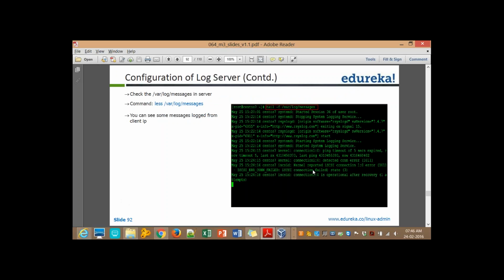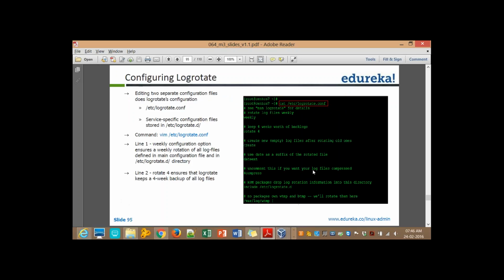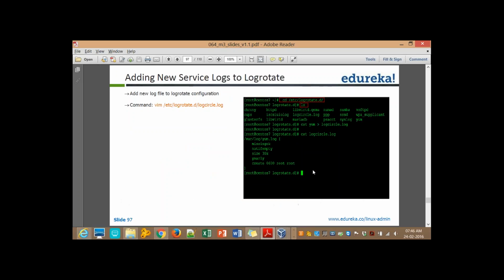But if you want to test the logrotate service, we can create a sample configuration. For example, as you can see on my screen, logcircle.log is a sample configuration file that you create inside logrotate.d. Take any of the files just to copy the content, and name it logcircle.log, for example.